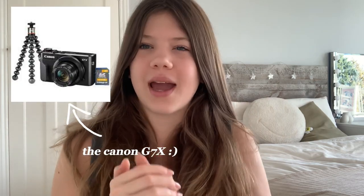The first thing is a camera — a Canon camera specifically, because I really want a Canon camera. If you know someone who's trying to start a YouTube channel, maybe help them out and get them a Canon camera. If they already have that, you could get them a tripod or an SD card for their camera.